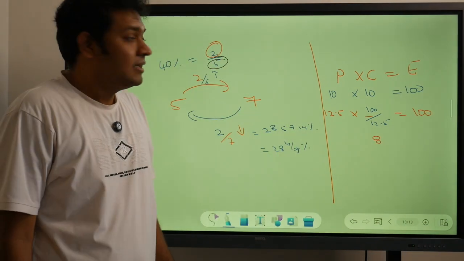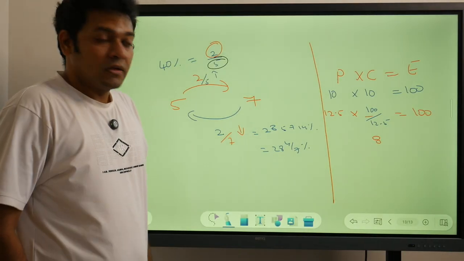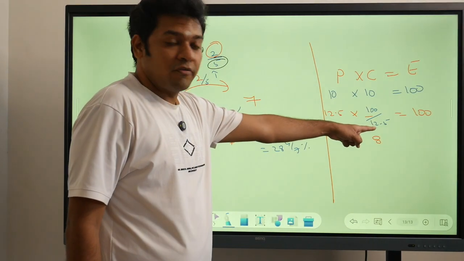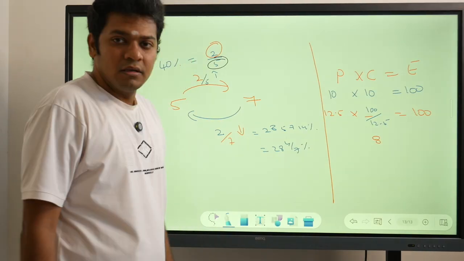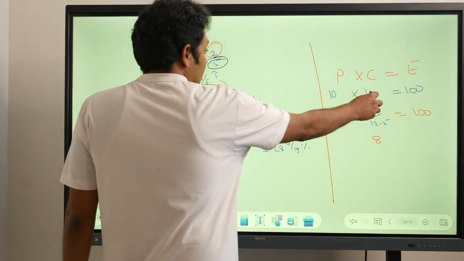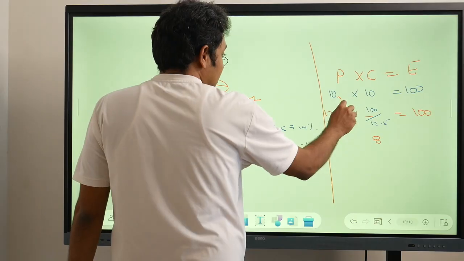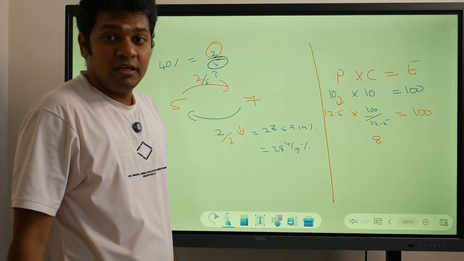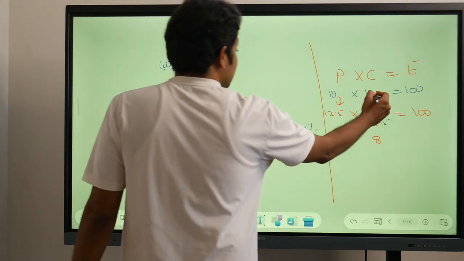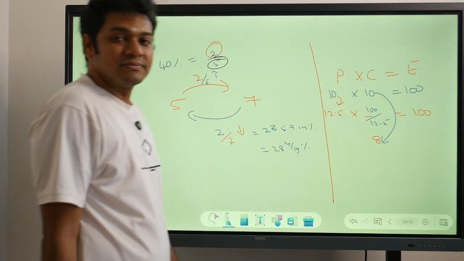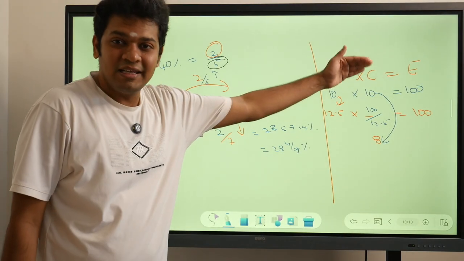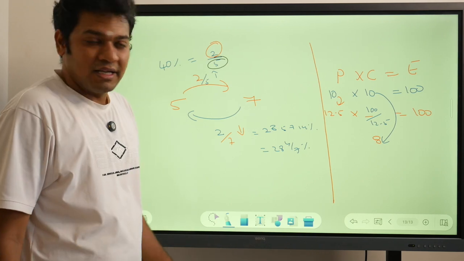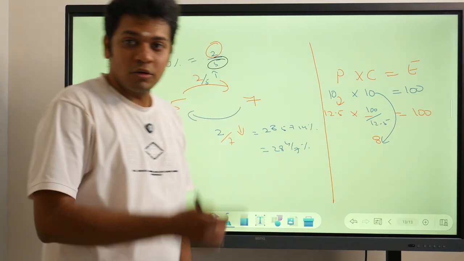It's exactly 8. Right? So 100 divided by 12.5. 12.5 is nothing but 1/8 of 100, right? 100 by 8. So 10 in 10 is 100. When the price is increasing by 25%, my consumption is decreasing by 20%. See, same thing here. When the price increases by 1/4, consumption decreases by 1/5. So you know what to do, you know the fraction table.